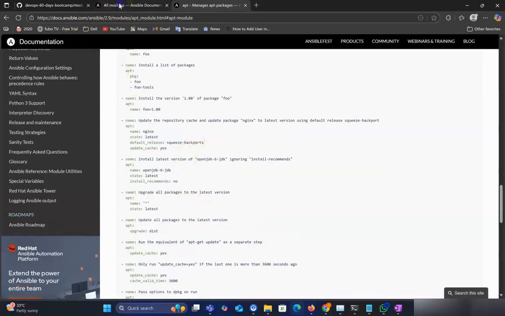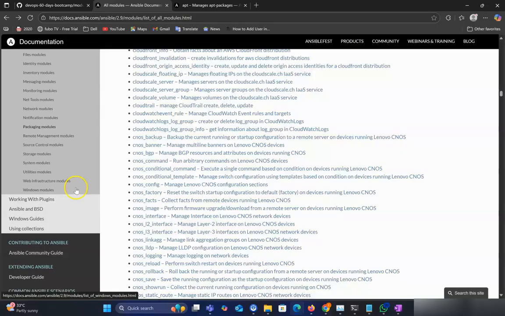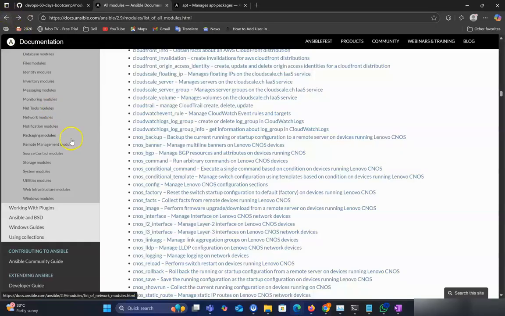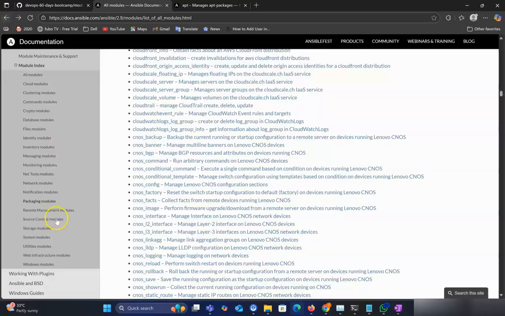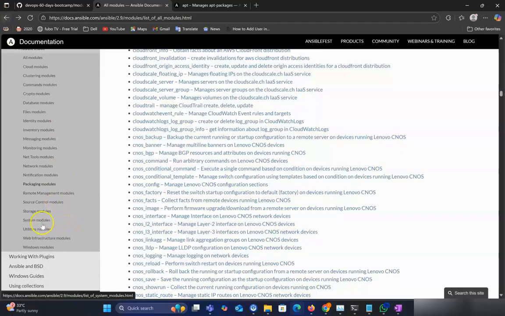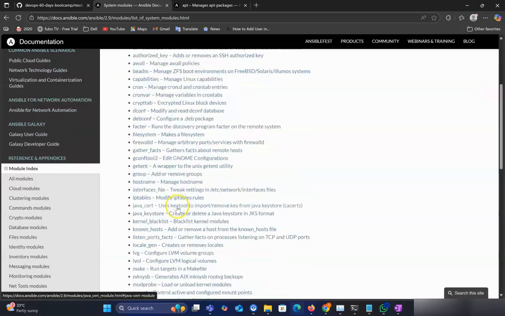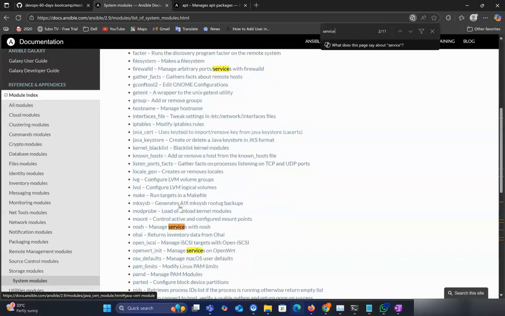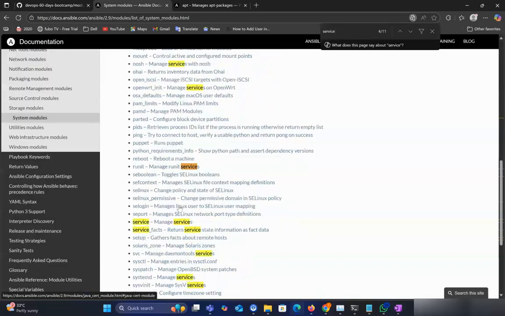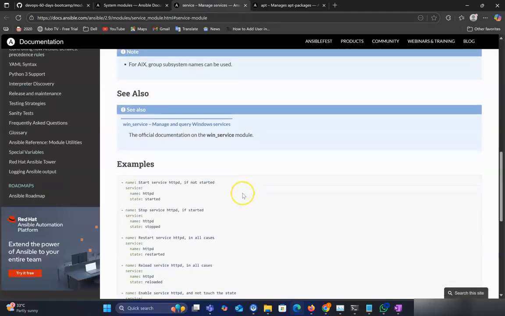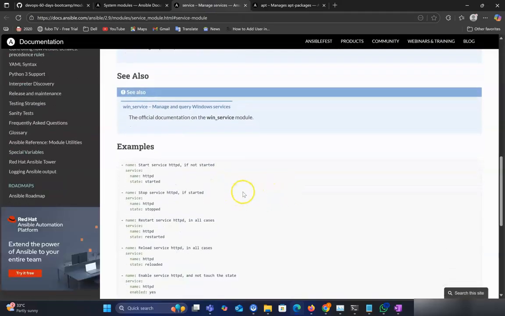If you want the service module, so if you install Apache, then you need to start and stop it. Those modules you can get from here. Like the system module, then Control F, service, this one. Sometimes when you start, it will be a little bit confusing, but within 1 or 2 days you can easily understand how to use this website.